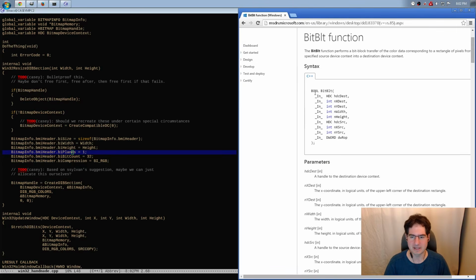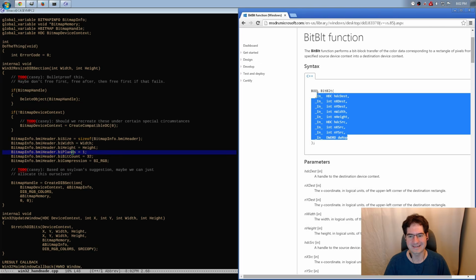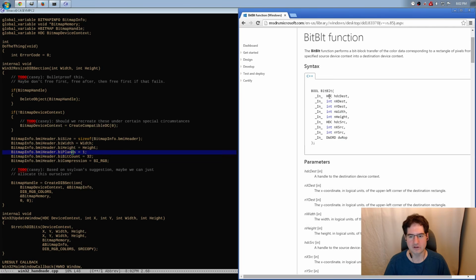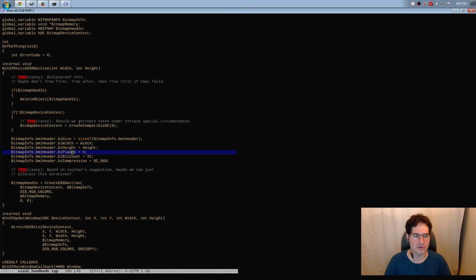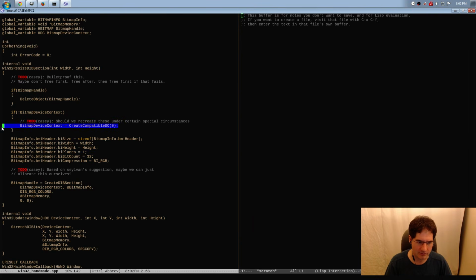Well, the reason is actually because BitBlt is what I normally use. And if you notice, BitBlt does not take a pointer to the bits. It has to go device context to device context. So what I was thinking in my head was the stuff you had to do to use BitBlt, which involves creating a DC that you leave around that has the bitmap in it, and that you always do the BitBlt from that DC to the screen, to the window DC that you're actually drawing to. That's what has to happen.